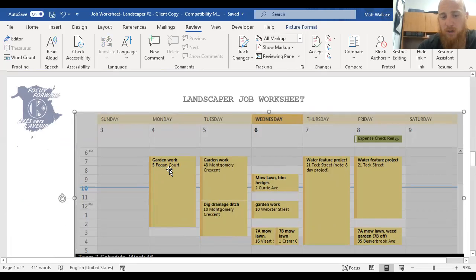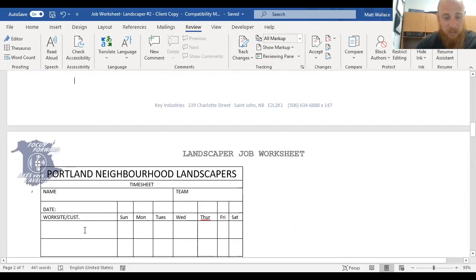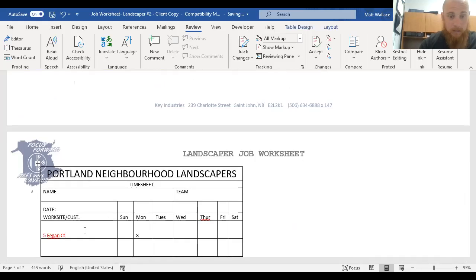So I'm just going to do one example. Monday, 5 Fagan Court, they're there for 1, 2, 3, 4, 5, 6, 7, 8 hours. So it would look like this: 5, 8, just like that, okay? And they would put the rest of the week in like that.